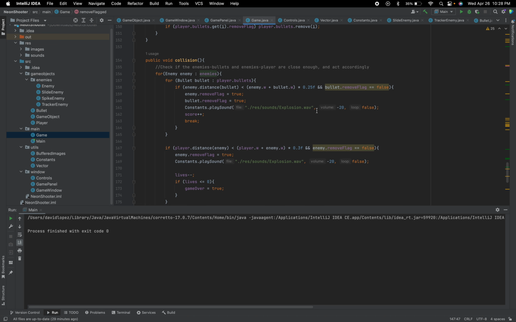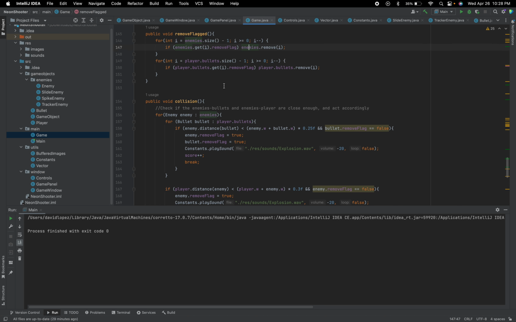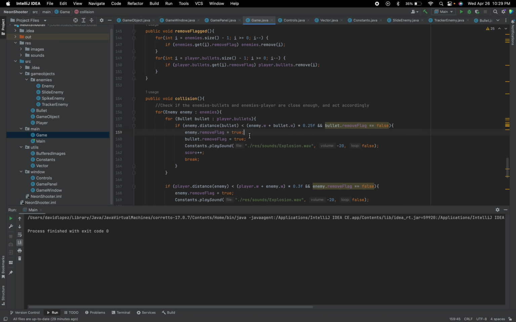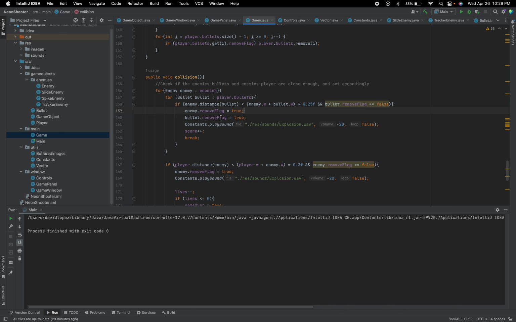This is just an extension of this. The collision checks to see if the enemies are near each other, and then if the enemies touch, the enemy dot remove flag and this are all true, the bools become true, and then I play an explosion sound, and then the score adds. So this score implements, and that's how we check the score.